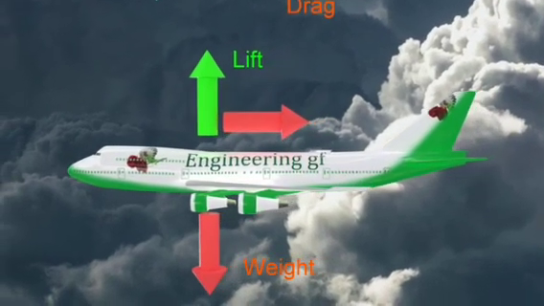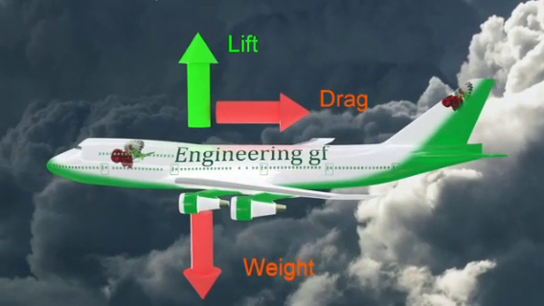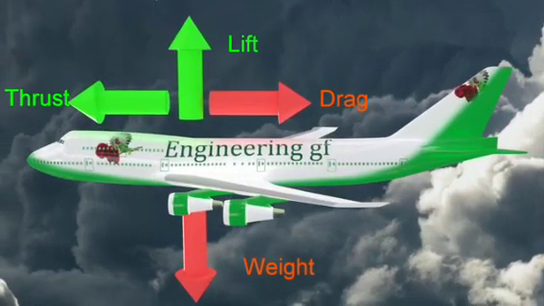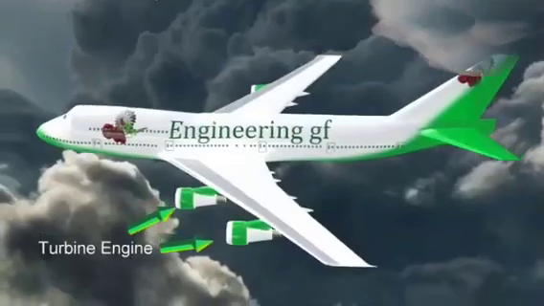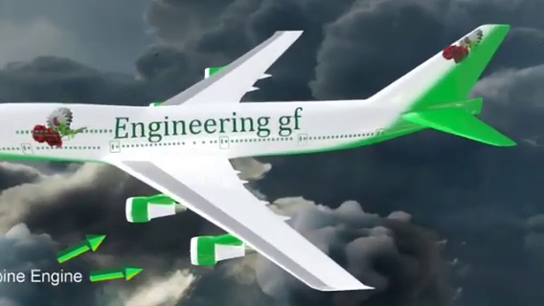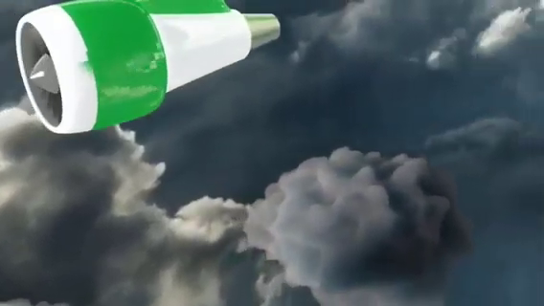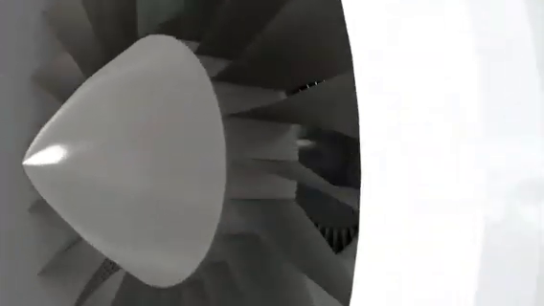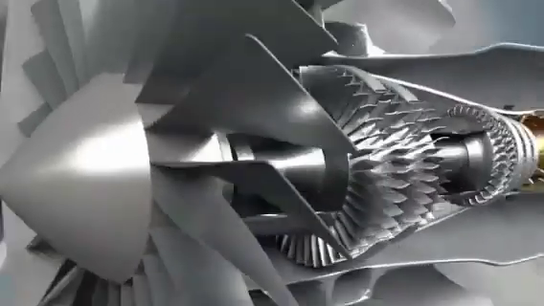Drag. The air resists the motion of the aircraft in the forward direction, and the resistance force is called drag. To overcome drag, an airplane uses a propulsion system to generate a force called thrust, which keeps moving the plane in the forward direction. The thrust in this case is provided by the turbine engine below the wings, which works on Newton's third law. It pushes air in the backward direction with great force, and as a result, air provides a reaction force to the airplane in the forward direction.